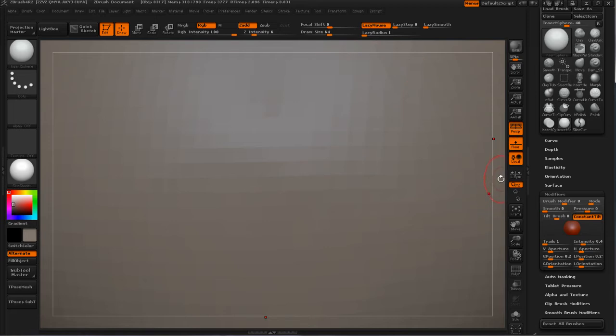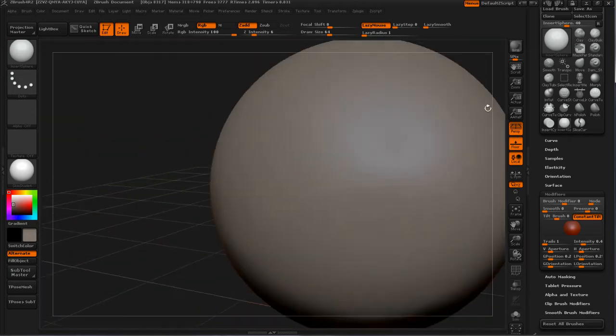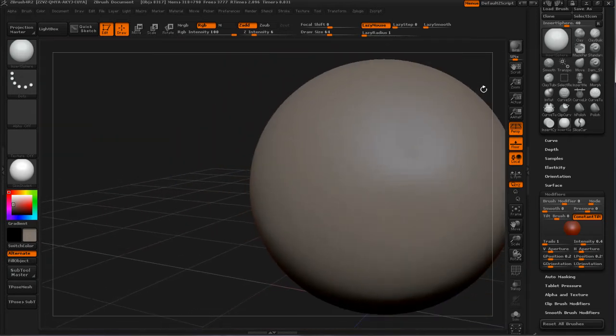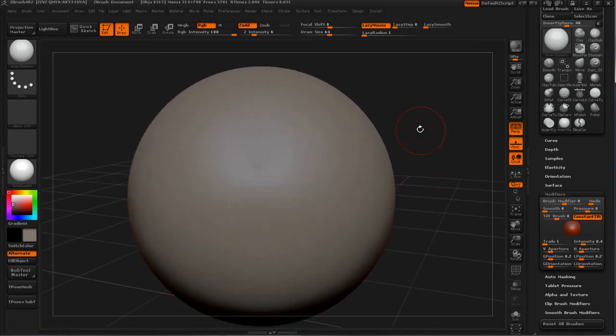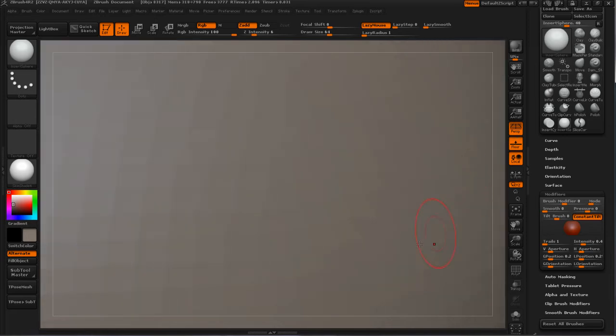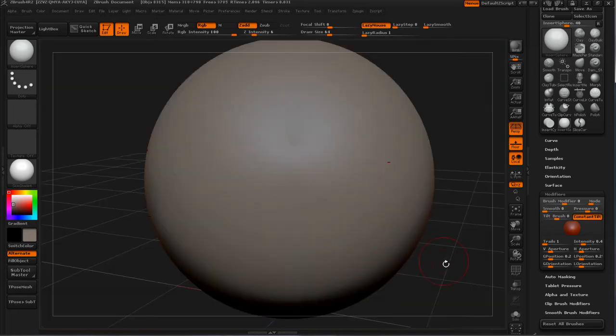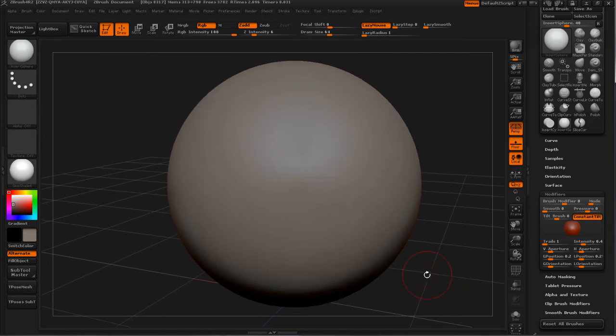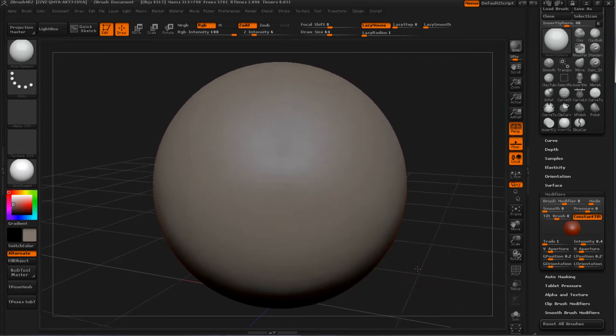So I can hold down Alt and click and drag in here, and that'll pan around. I can click and drag in here, and that's going to rotate my model. And I can hold down Alt and click and drag up and down and then let go of Alt, and that's going to turn into zoom in and zoom out. So once you get your model zoomed out a little bit like that, then you can get back to your normal navigation. Or if you just want to get out of this, you can just tap F, and that's going to frame up the model here in the center of the frame.